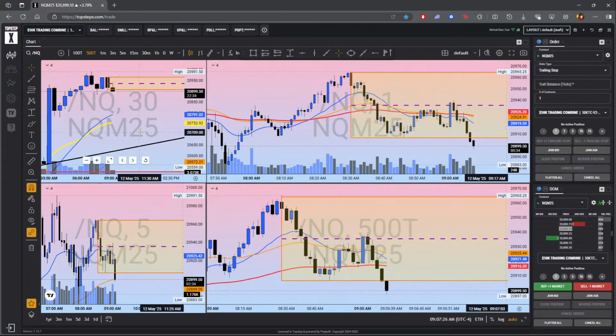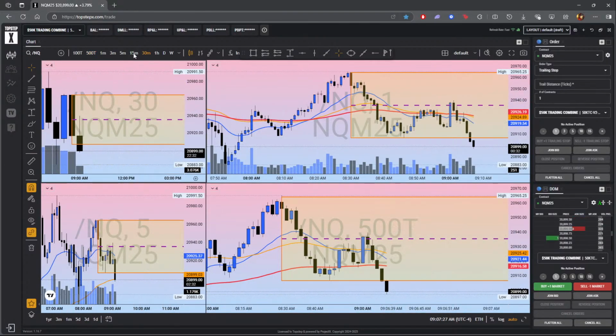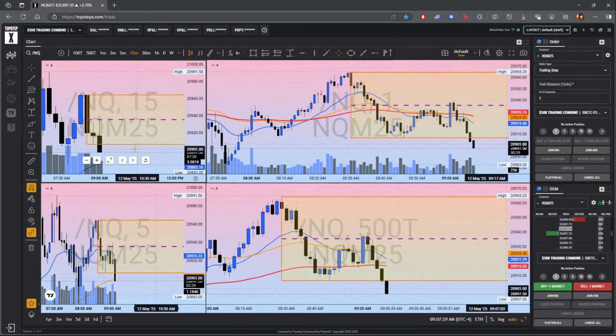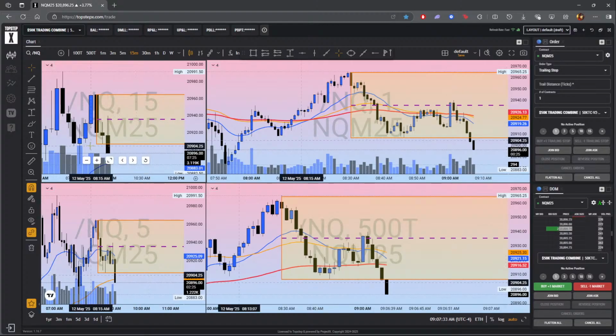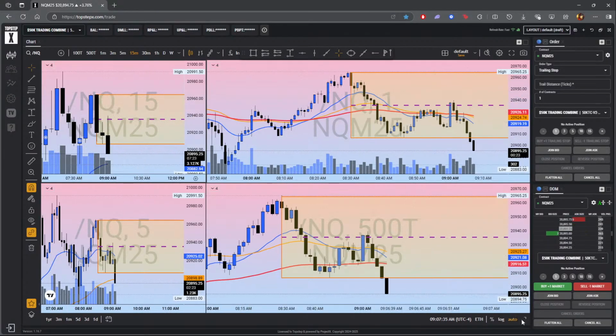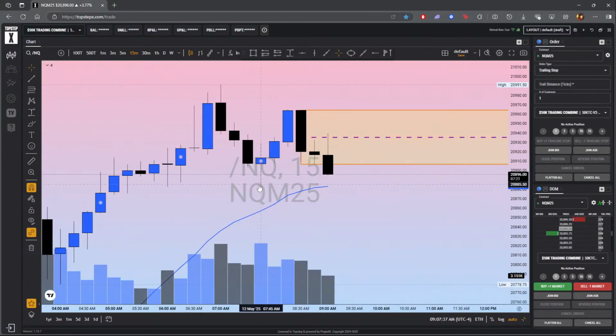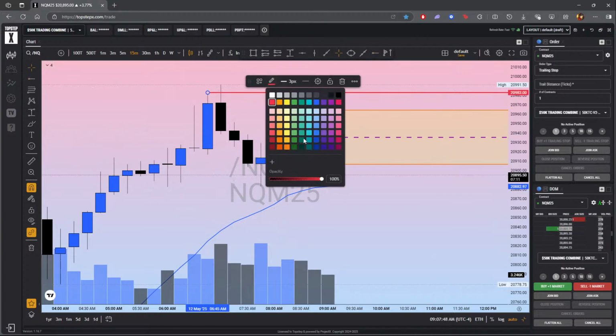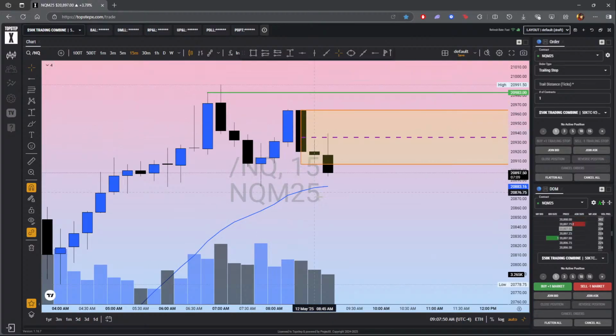So the question becomes for me, do I want to use the 15-minute highs and lows? Because this looks like right here is where the market is, so I don't really want to grab this low and place it exactly where the market is. That's not really in my favor. Then we go to highs. The next high I'd have is up here, so let's grab this one. Highs and lows are green. These are our targets.